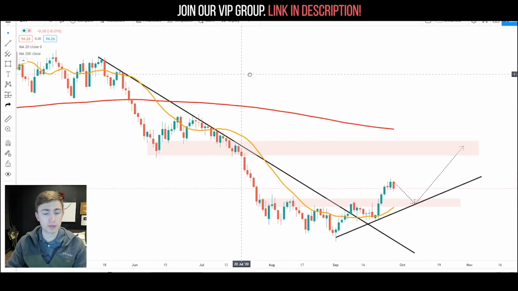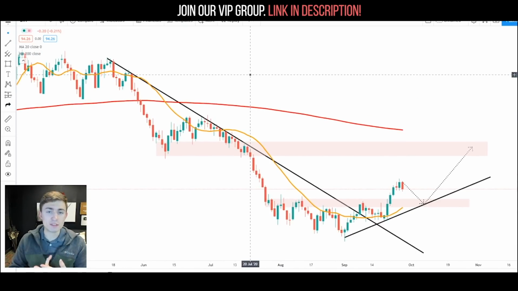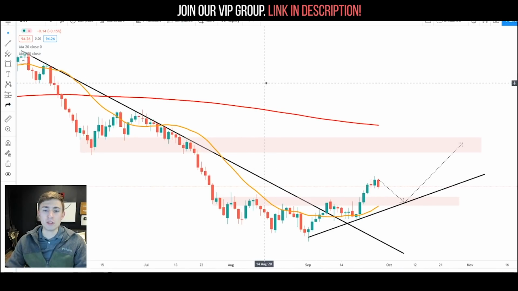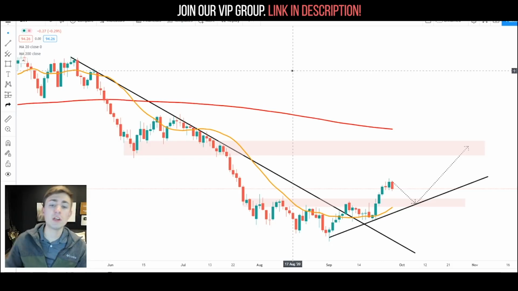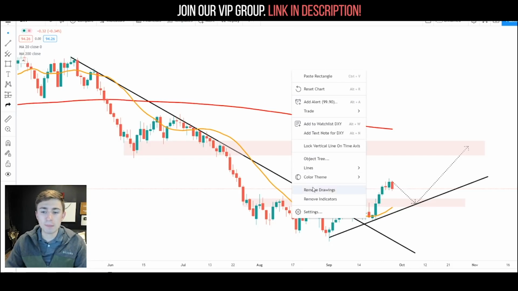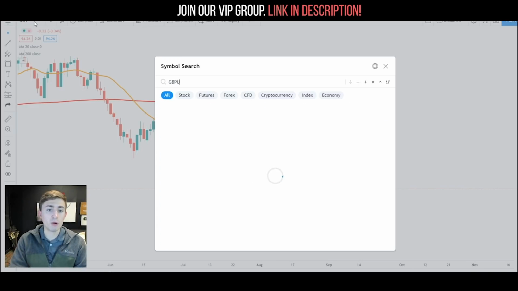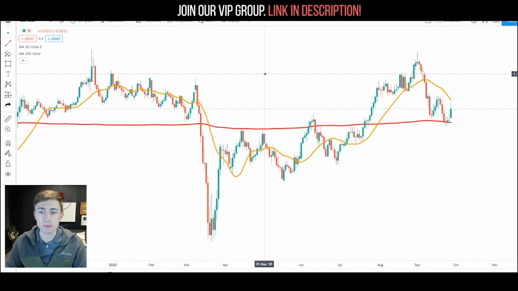So if you trade things like USD CAD, USD Swiss, dollar yen, or pound dollar, euro dollar, Aussie dollar, right? Those relate to, or depend on, what the US dollar is going to be doing for part of their movement. So we want to keep an eye on the US dollar for any of those sorts of crosses, in my opinion. So with that said, let's hop back over to GBP USD for a moment and we will see if we can talk about some trading setups.